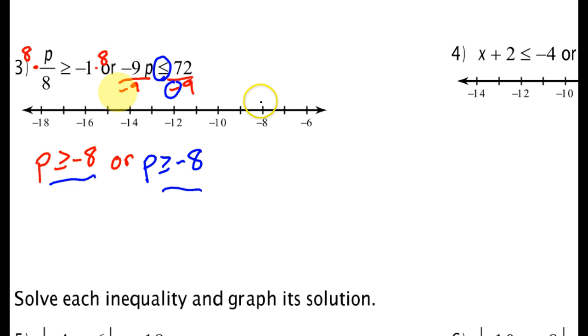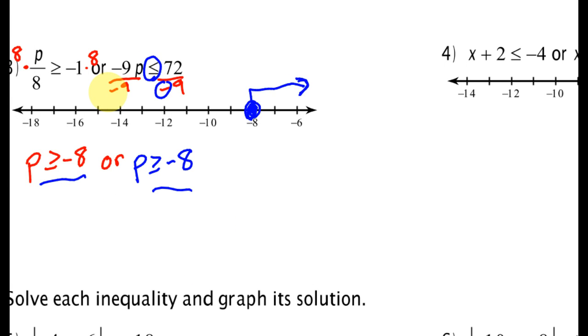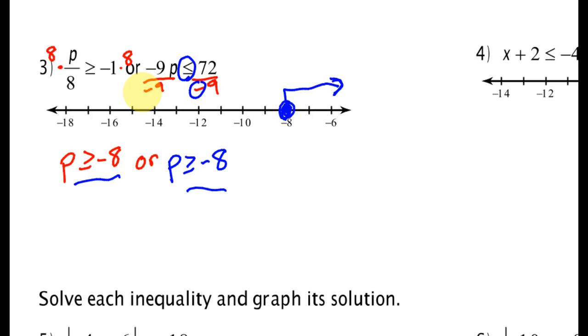So what do you do? You just graph it. And it's greater than. So even though this is an or, where you'd expect to see one arrow going one way, one going the other, it doesn't on this problem. So again, these are all the special cases. Sometimes these weird things happen. You get the no solution. You get where both of them turn out to be the exact same thing. Just don't think that that's a sign that you messed up, that there must be a mistake or something. It can happen. Just check your work just in case, though. Sometimes you get these things by mistake.